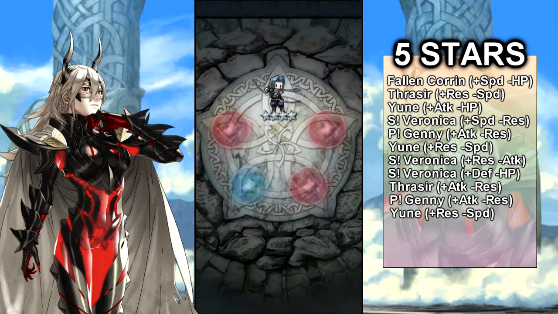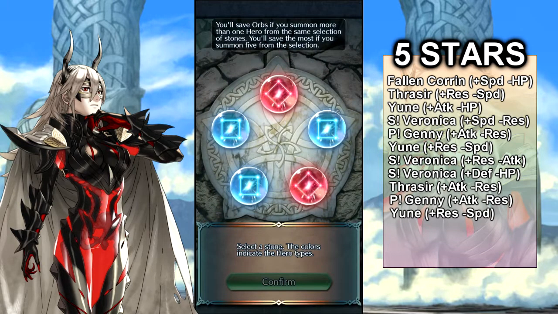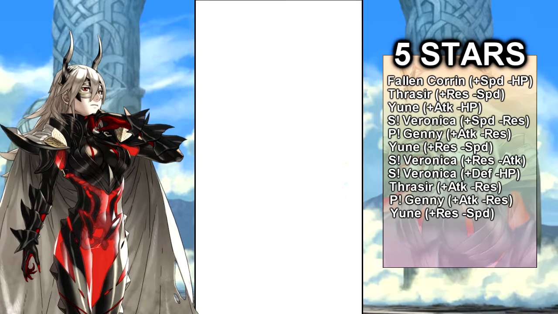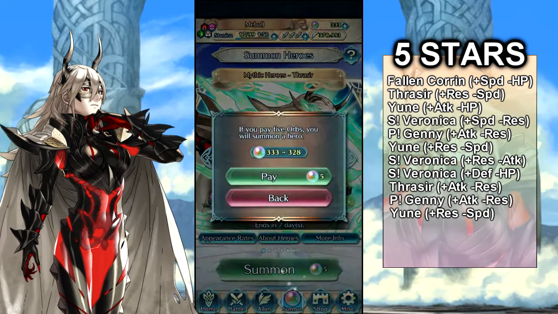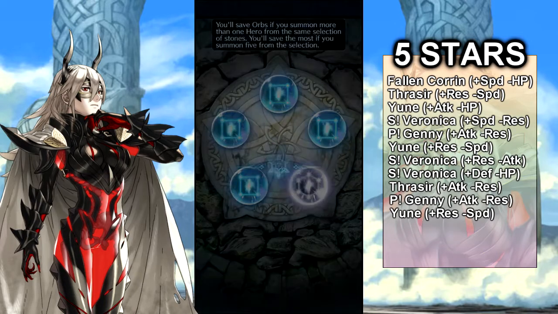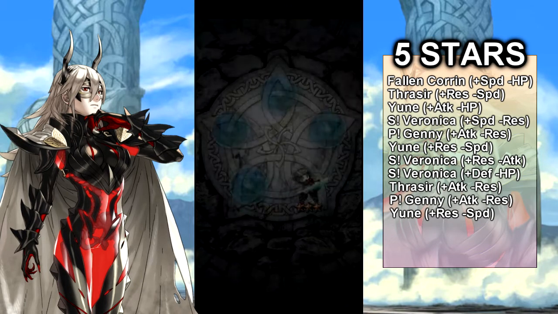Virion. Also, gonna get a new weapon. Might be good. He has like the highest HP of any archer or something. I just remember Virion having a lot of HP. That's pretty much his only good thing, if you even consider that a good thing. Hey, I mean, in AR, it's important to have a lot of HP.